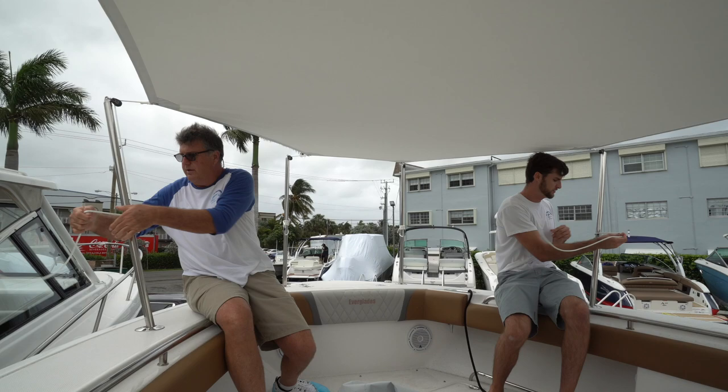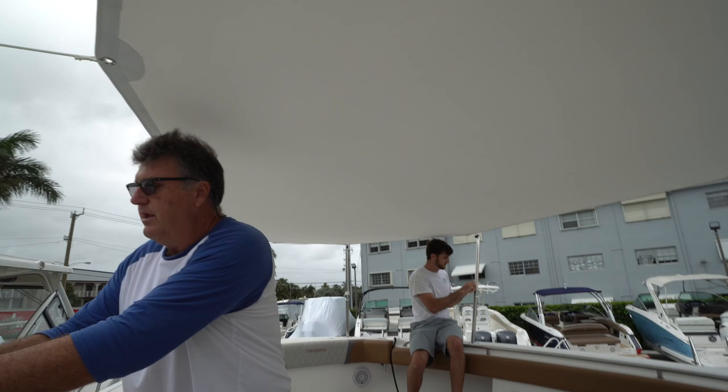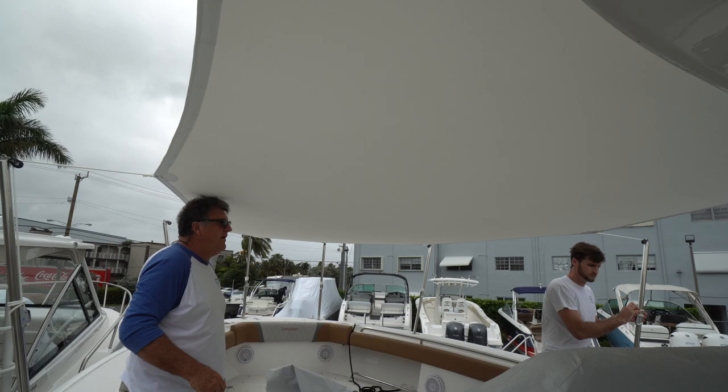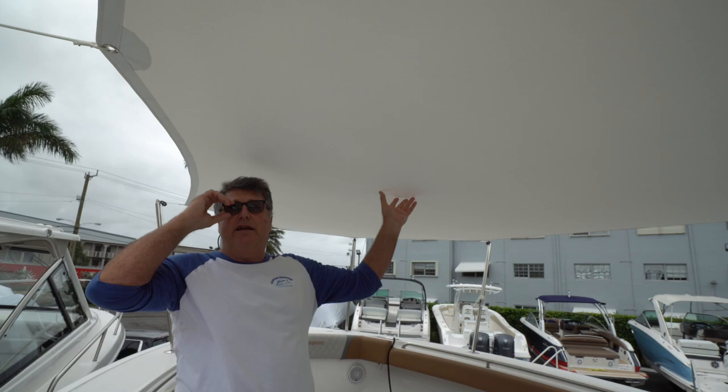I like to do timed videos so you guys can see just how quick this is. But I would say this install took less than a minute. Just crank it tight. Look at that, we're done. This is a monster sunshade, one of the largest that we've made. It's 16 feet from the hard top to the front. And this material comes 102 inches wide. So that's as wide as I like to make them, is 102. Because they look real pretty without any seams, and 102 inches is definitely wide enough.